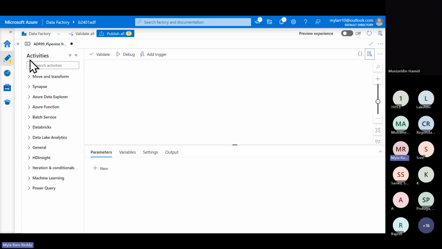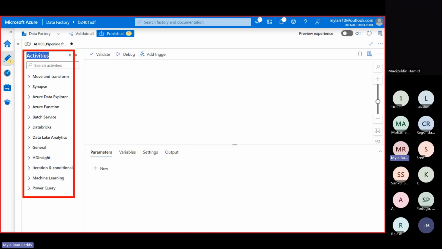On the left side, you can notice one important thing, which is called activities. 50% of our learning is about knowing each and every activity here. In a given project, you may not use all these activities.